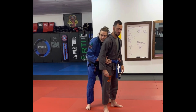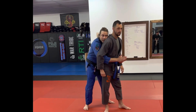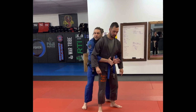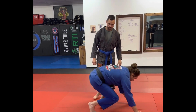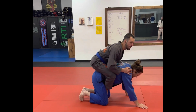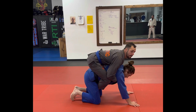So his hips are gonna tell me where he wants to go. I'm squeezing in here, right? I can turn, and this is lessened if I don't have my head on, okay? Let me give you an illustration. Sit hooks, both hooks. And go ahead and get grips, whatever you want. Okay, good. You ready?